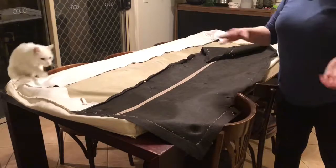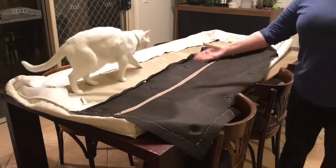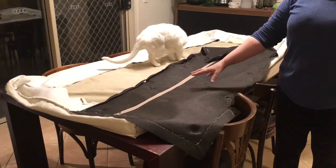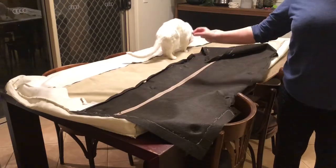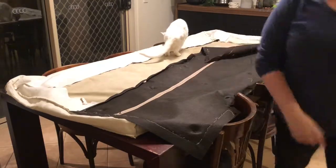and it's just going to be much easier for me to take the covers off and put them back on anytime, because I think trying to insert it through the backing is going to be really difficult. Now this process is going to be really good to watch if you don't have any zips in your cushion covers at all and you want to insert them into your cushions.